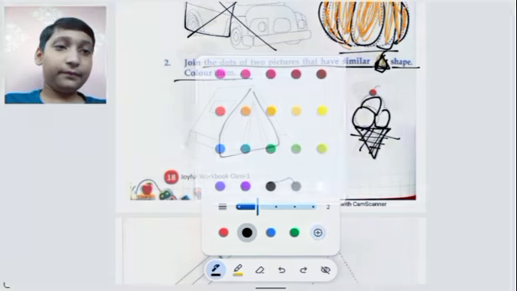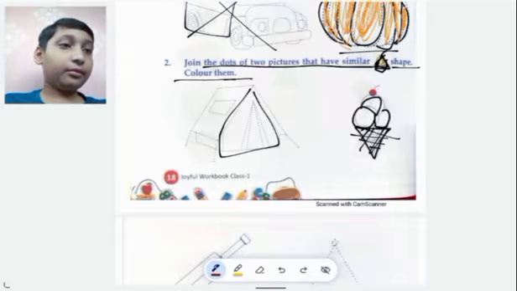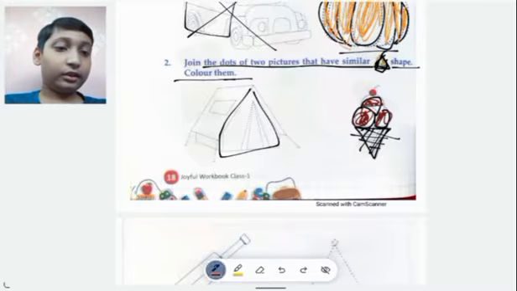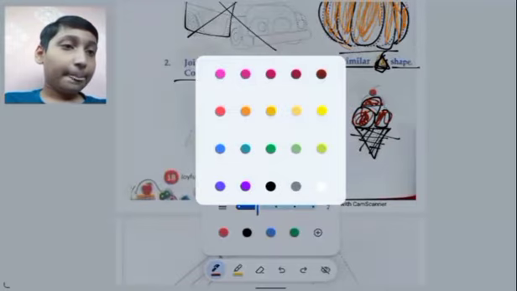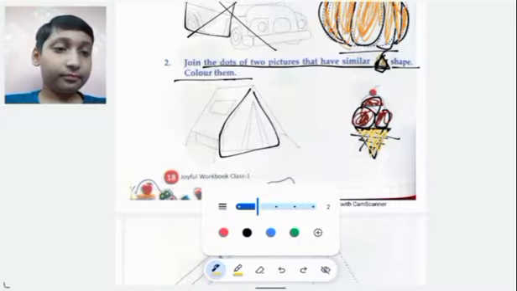My personal favorite ice cream flavor, and I think everyone's favorite, chocolate. That's why I'm making it chocolate. And then for that cone thing, I'm coloring it tan.